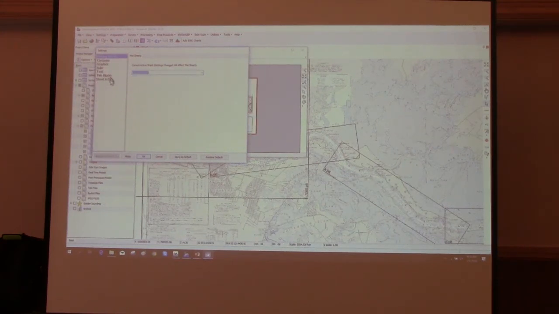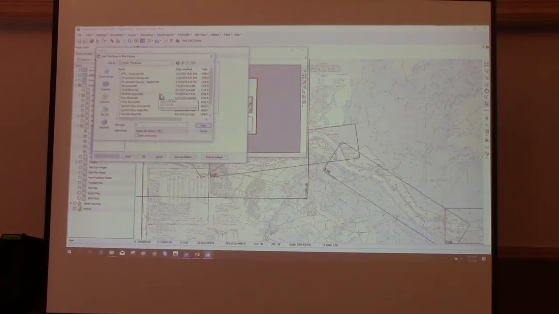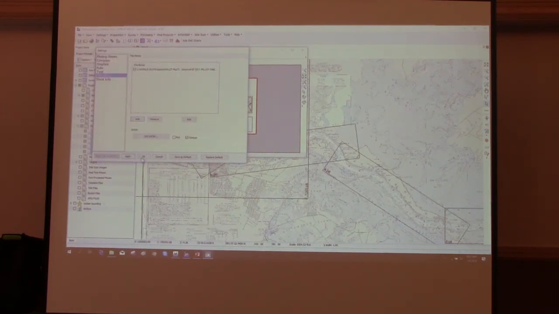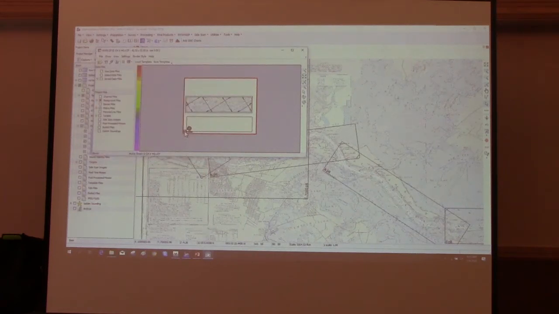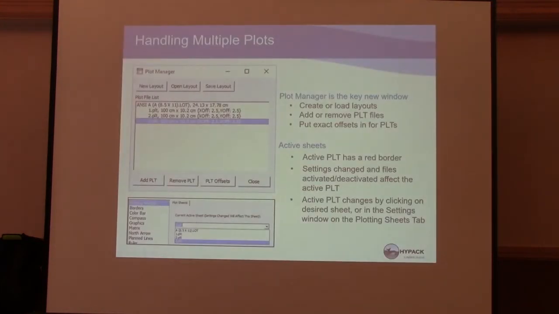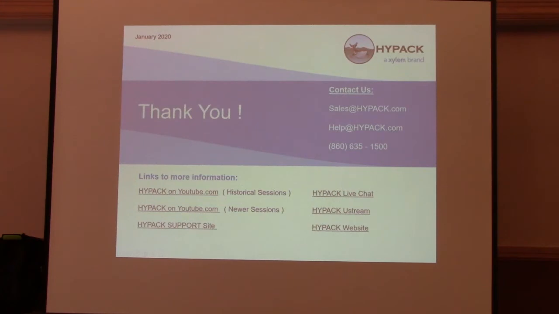So I can control all these quite differently if I want. Oh, this probably gets plotted. I might want to choose a different one here. Remove, add title. Yeah, down below here. So I can move, add images to the main lot file, different objects and stuff, and control these all individually. It works just like your standard HYPACK program. Okay, any questions on that?